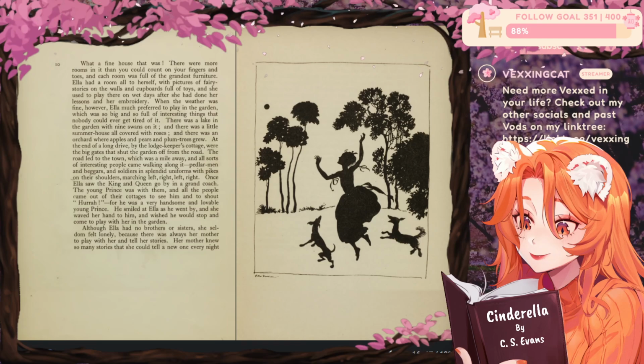Peddler men and beggars, and soldiers in splendid uniforms with pikes on their shoulders, marching left, right. Once, Ella saw the king and queen go by in a grand coach. The young prince was with them, and all the people came out of their cottages to see him and to shout, "Hurrah!" For he was a very handsome and lovable young prince. He smiled at Ella as he went by, and she waved her hand to him and wished he would stop and come to play with her in the garden.